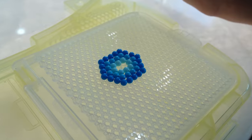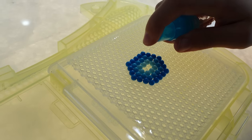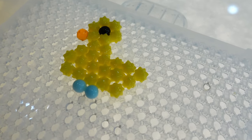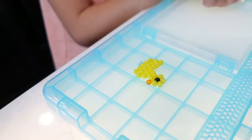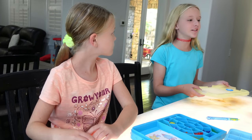And done. And empty the extras. All right, let's spray it with some water. And here's my duck, you guys. Hey, Trin, can I have the water, please? Thank you. Sprint, sprint, sprint. Finish my pond. Finish my duck. Quack, quack. All right, Madison, you go turn the light off on the island, and let's go set our creations down there to dry.